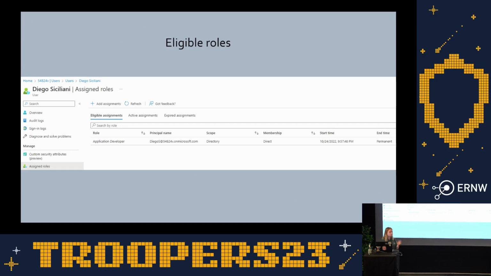So that was the first part we needed for the abuse. And the second part is eligible role assignment. So a user in Azure can have 2 kinds of role assignments, active and eligible. So active is just active. This user has these permissions. And eligible is basically supposed to be more secure, because this is a way to temporarily elevate the user's privileges, so the user can activate the role if he needs the permissions that this role supplies.